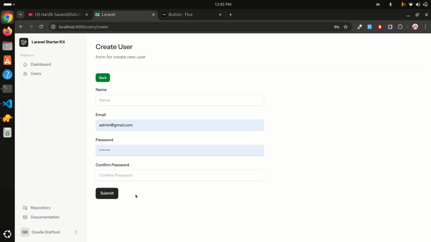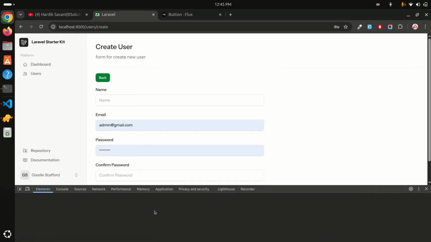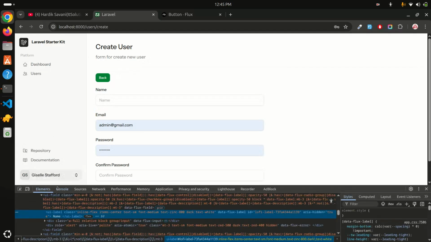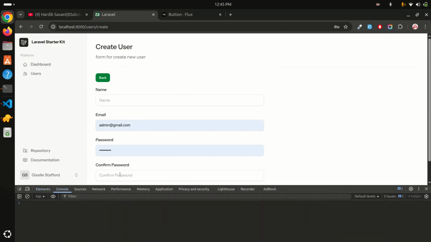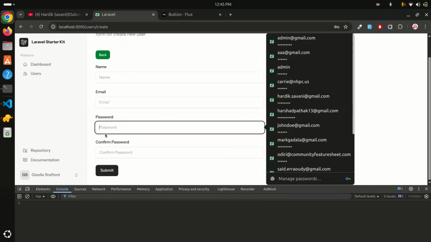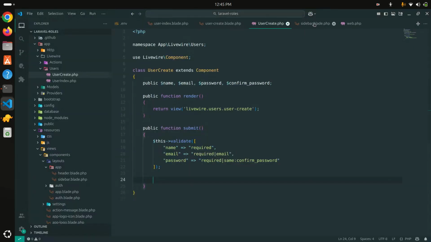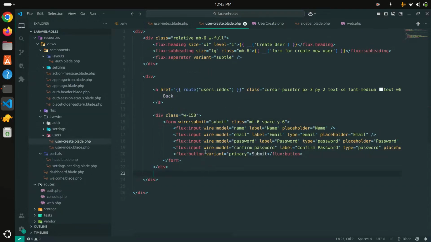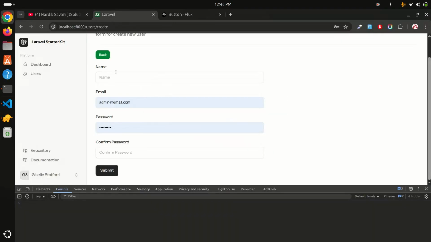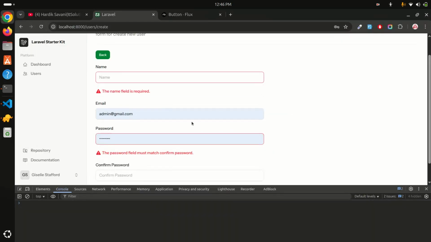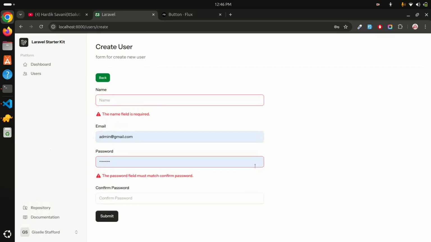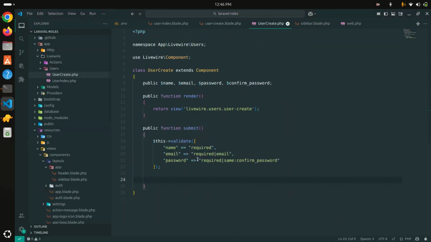Refresh it and click on it. Yeah, there is nothing. Let me go here, and why is that happening? So let me keep the console open, refresh it, and click. Yeah, because let me go here and go to the user create. Here maybe we didn't define type should be submit, because by default the button will be button, there is no type submit. Refresh it and click on submit. Yeah, that's perfect. Okay, you can see that the password field is required and the password field must match with confirm password. Okay, now if everything is fine, then there should be a create new user.